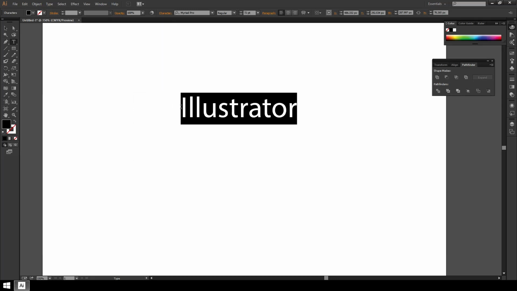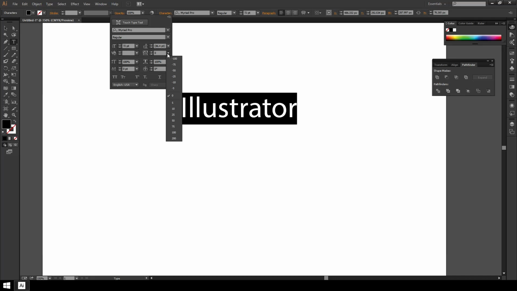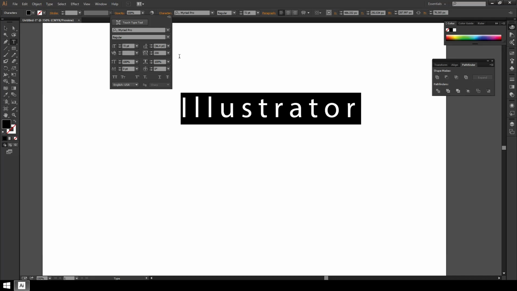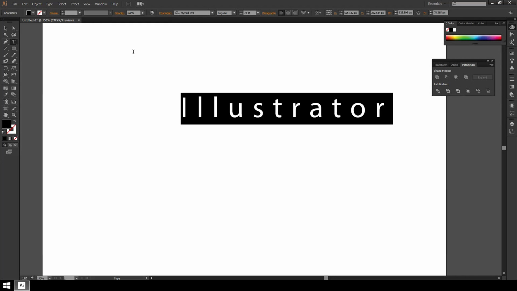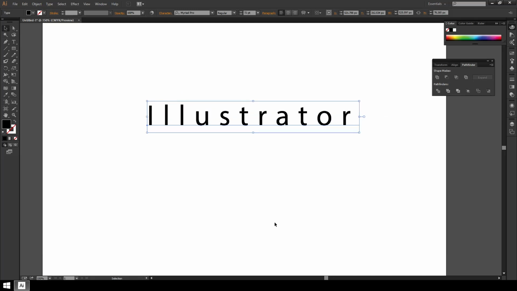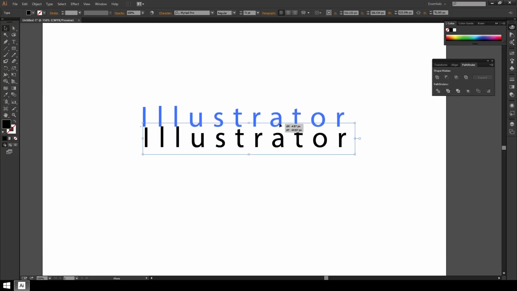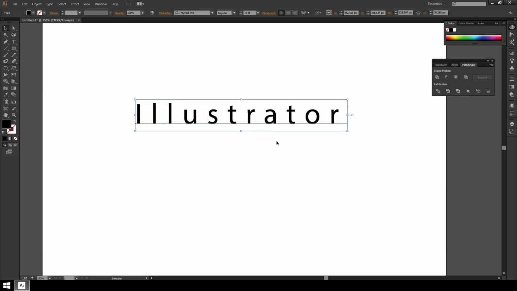Or I can select all of these, and using tracking I can expand my letters. Now the cap right there is 200, but I can always enter in my own number to continue to spread it. This is why it's unnecessary to warp text. There's never really a good reason unless you're actually doing some type of artistic commentary on the type itself. But for purposes of clarity, do not stretch and warp text.